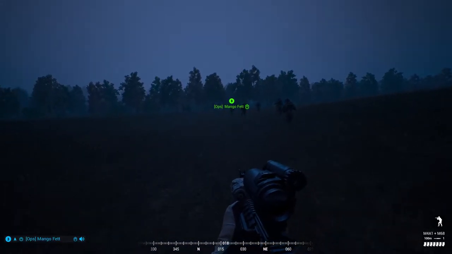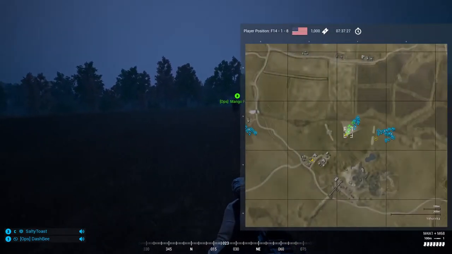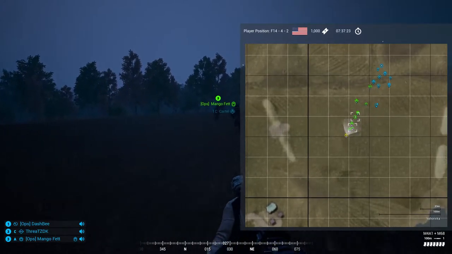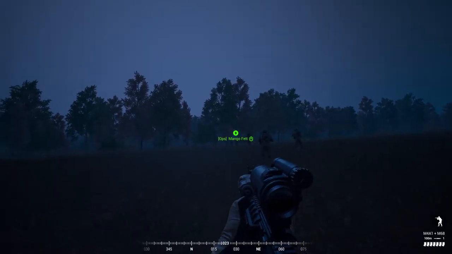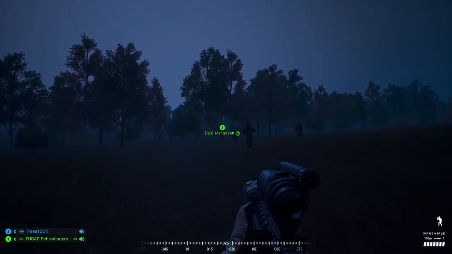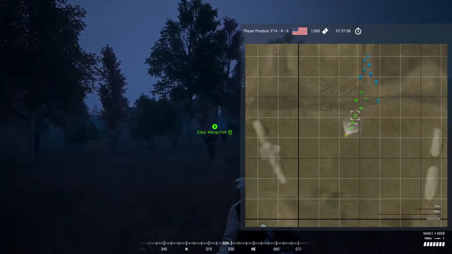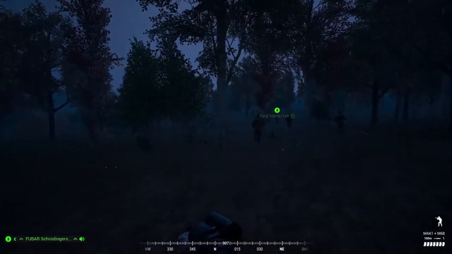Hey, Salty, can you hop in front of me? I want to stay a little bit behind. If we start taking fire, you can fall back. All right, fair enough. You're three, don't go too far off in the front. Too fast, too furious, boy.